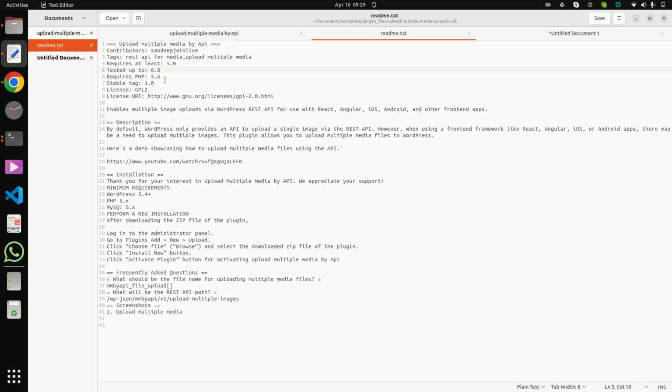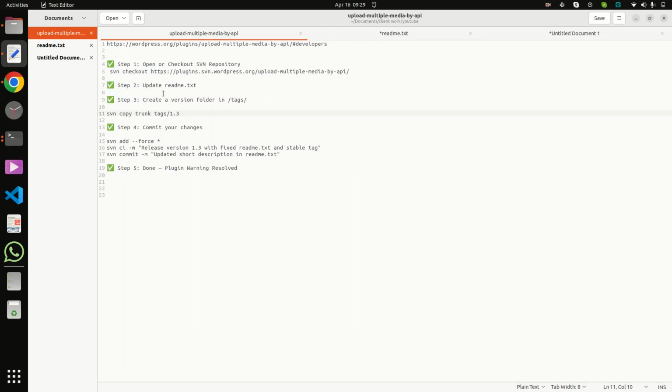If not, then it is not required. Like I am changing to 1.4 stable version, then I have to create a new tag with 1.4.